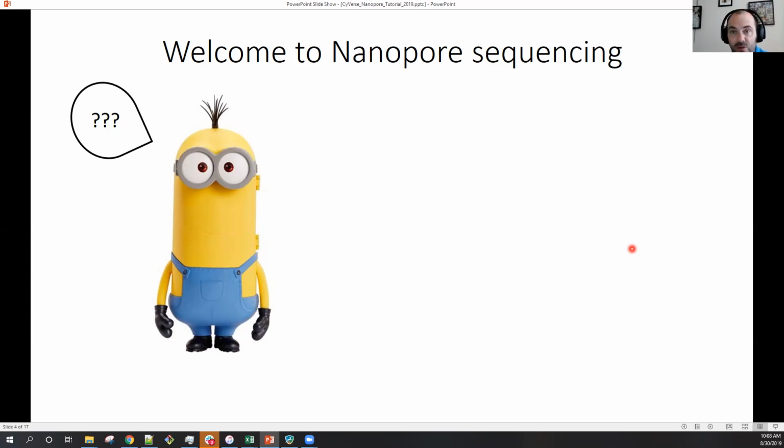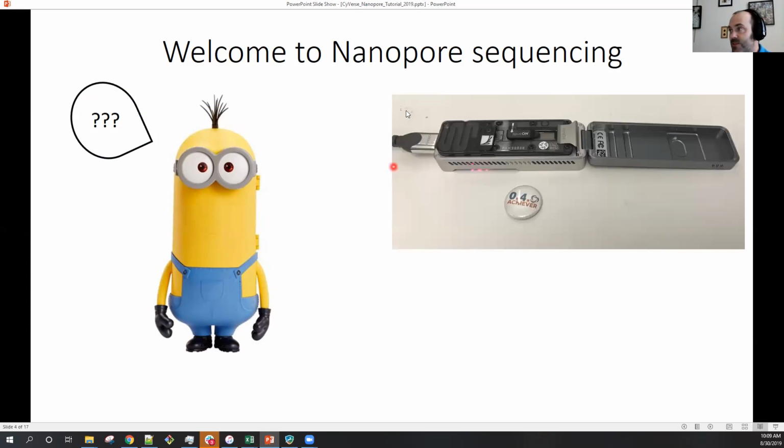So a lot of you are probably going to be introducing yourself to nanopore sequencing technology using the MinION. And of course, I have to include this clever little Minion, because of my sense of humor. But of course, we're not going to be using it for sequencing. We're going to be using instead this little MinION, which is quite small, as Nanopore likes to advertise. It's essentially slightly bigger than a flash drive. It's a clunky flash drive, but it's still a very small device.